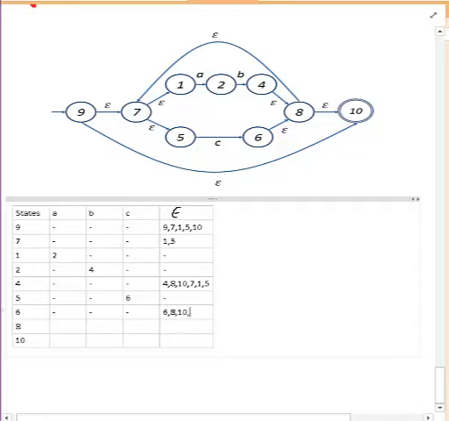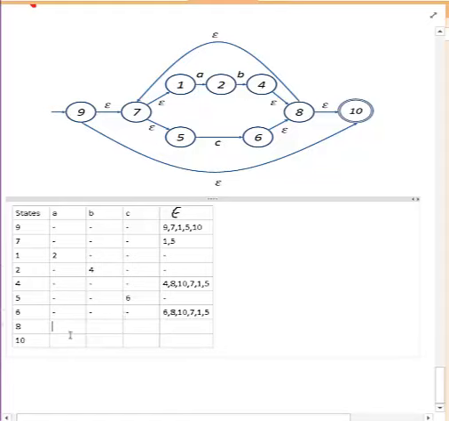Then I go to the 7, right? 6, 8, and 10. From I go this path to the 7, 1, and 5, right? Okay. Now from 8, it's not necessarily you will make a transition table of this. You can make directly the DFA transition table, but that becomes a little tougher. It becomes a little easier, right?